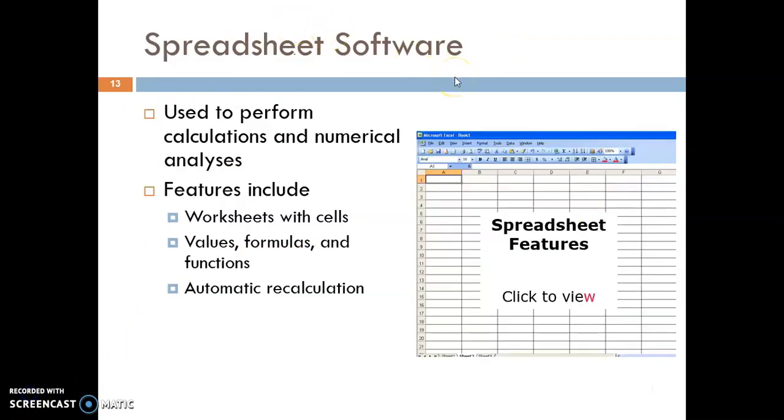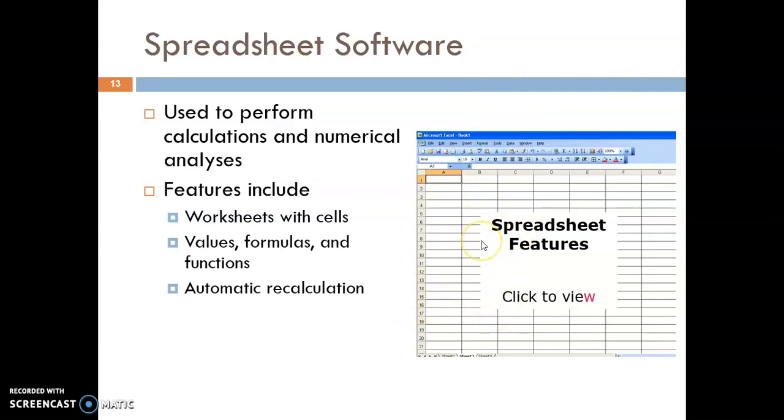Okay, this is spreadsheet software, which is where we always use Excel. Spreadsheet software is used to perform calculation and numerical analysis. We can use spreadsheet software to create a budget and to evaluate different scenarios such as planning a loan payment strategy. The basic element in a spreadsheet program is the worksheet, which uses columns and rows. Okay. There are several types of data you can enter into a cell.